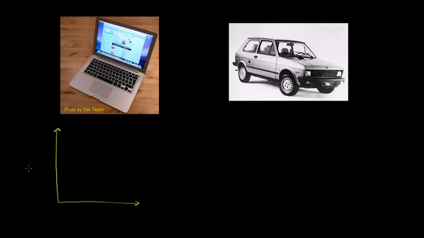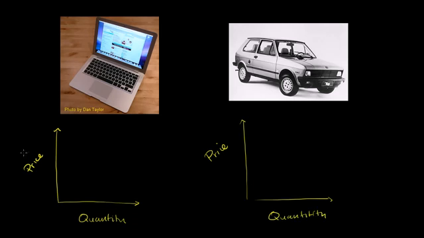So once again, in the vertical axis, we're going to put price. And the horizontal axis, we put quantity. And then over here, let me do it for the same thing. So this is price, and this right over here is quantity. And both of them satisfy the law of demand. If the price is really high, the quantity demanded is going to be really low for the laptop. And so it might be right over there. And if the price is low, the quantity demanded is going to increase. So the demand curve might look something like that.